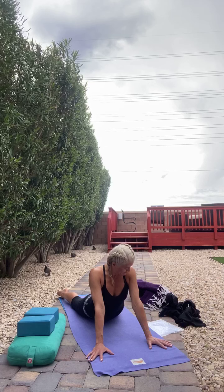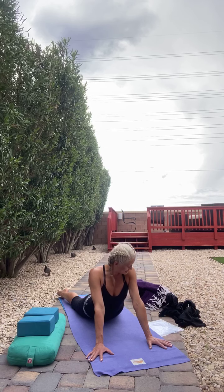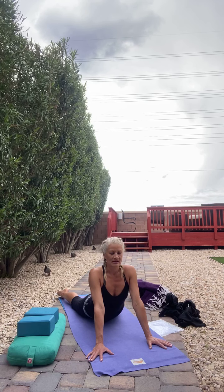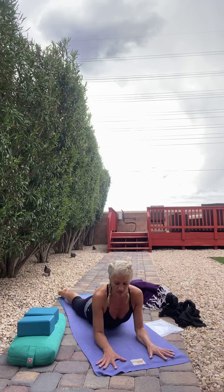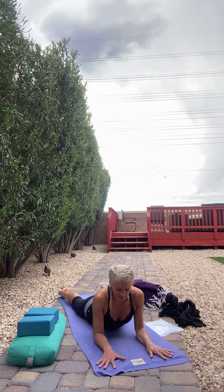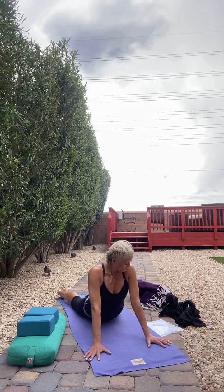And we're breathing. Taking long, slow, smooth inhalations through the nose. And long, slow, smooth exhalations out of the nose. And you always have an option to go back into Sphinx pose where you bend the elbows and place the forearms down on the mat. We're going to stay here for about three more full breaths. So nice, long, slow breaths.